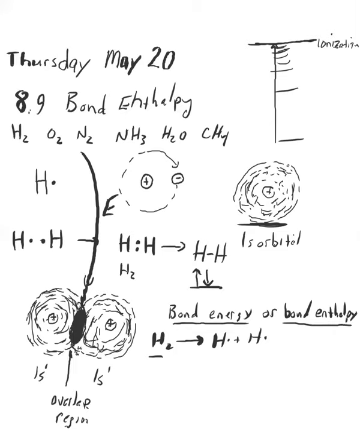Since it takes energy to do that, that's an endothermic process, right? It's endothermic, meaning you've got to put the energy in to break that bond. You can think about it like taking a piece of chalk. You have to put energy in to break the chalk. It doesn't just break by itself.